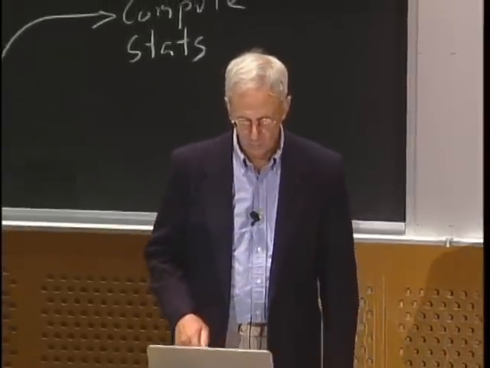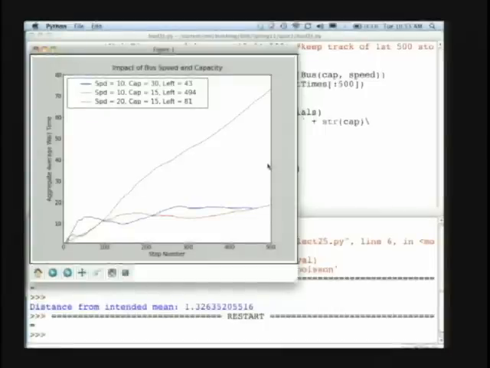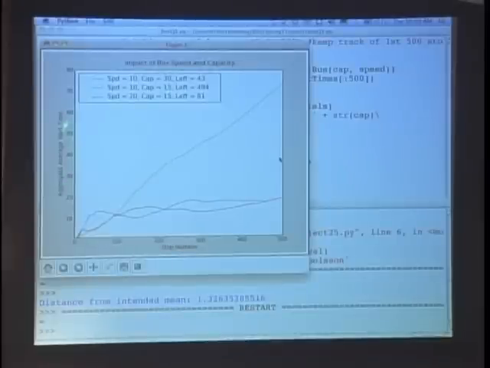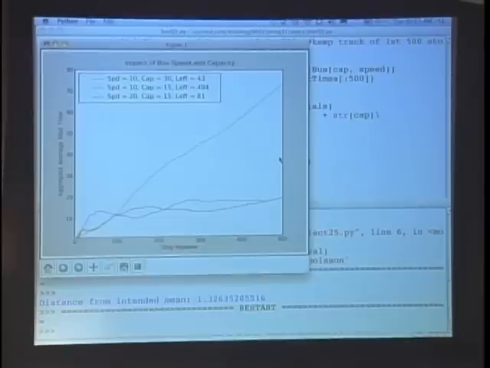All right, we have some results. So what we can tell looking at the green line is that I have a speed of 10 and a capacity of 15. The aggregate average wait time is long and apparently growing the longer I run the simulation. I've only plotted here up to the first 500 times that the bus stops at a stop. But we can imagine that if I went further, it would just get worse for a while. Then it will eventually plateau, but it will take it quite a while to do that.